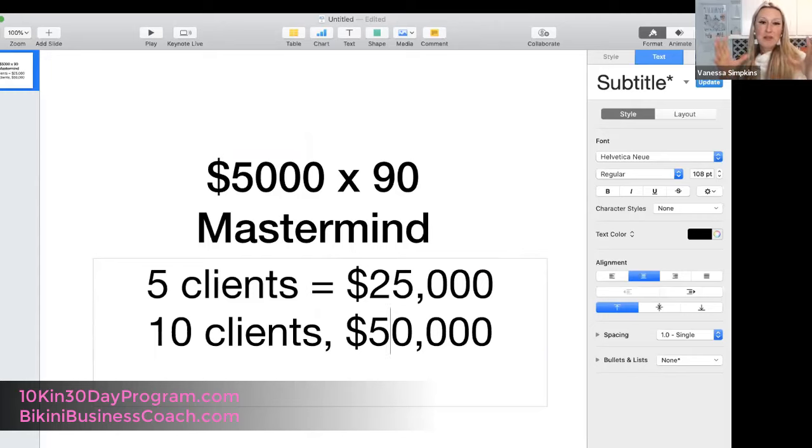So the mastermind itself becomes like this vehicle or this space, this safe space for you to help your clients in, that they really want to join because they get to collaborate with other people. They get to make new friendships. They get to learn as a tribe, as a group. And you get to show up, give your best teaching, deliver it one-to-many service offering.